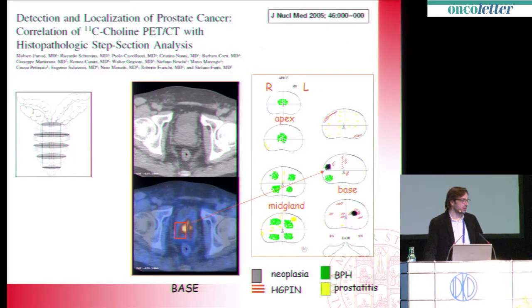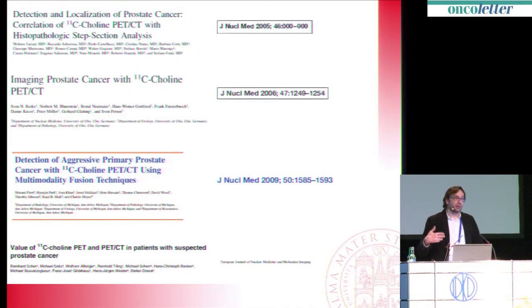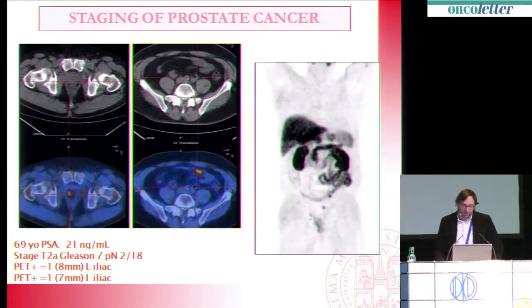But unfortunately, as we published about 10 years ago, it's not only the cancer that is avid for choline. There are many false positive findings, because also PIN, which is a precancerous situation, is positive, and also prostatitis. So there's a very poor specificity of choline in this setting. That's another example. As you can see, it's not only the tumor which takes up the choline, but also some high-grade PIN. And that's been confirmed by other papers. So essentially, in the setting of primary diagnosis, there's no doubt that choline has very little role to play. It's definitely the domain of MR, so there's no discussion about that.